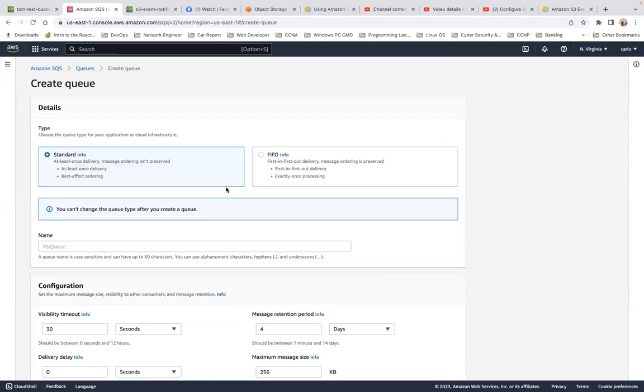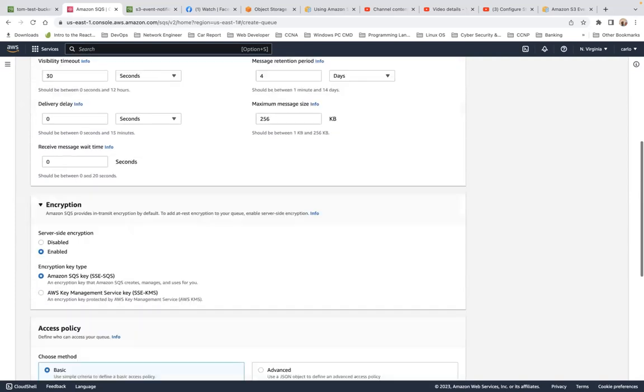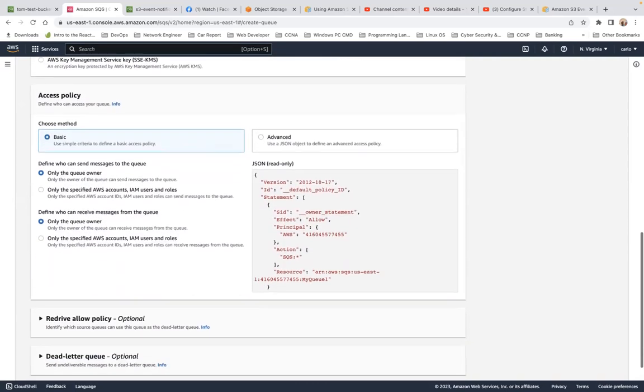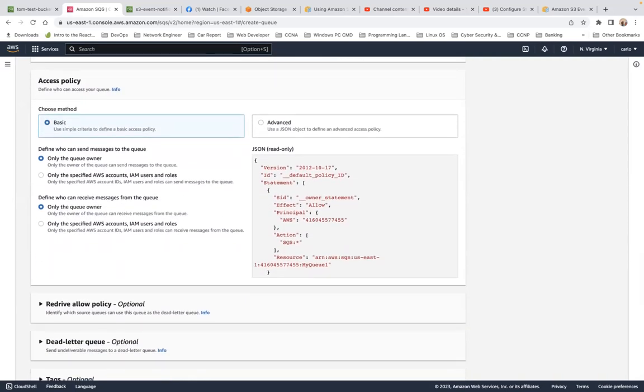I will name this my Q1, and I can leave everything else as default. I will go ahead and create this queue, and it's created.